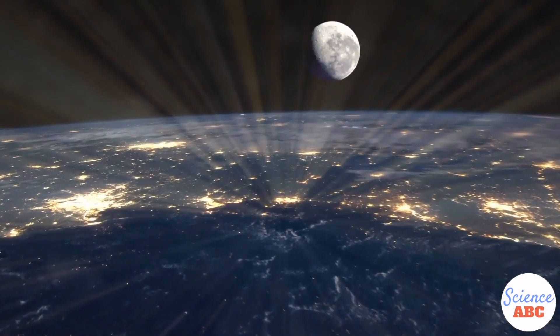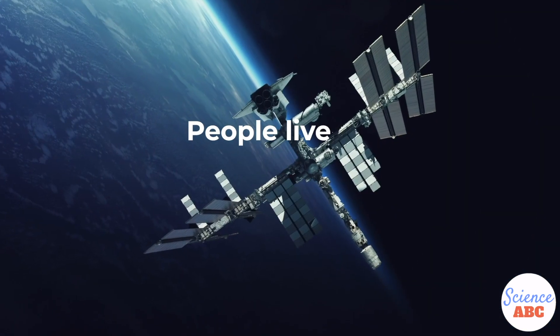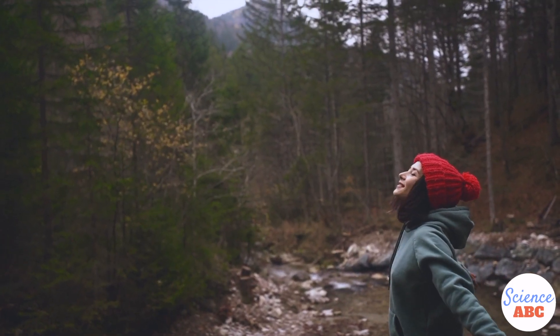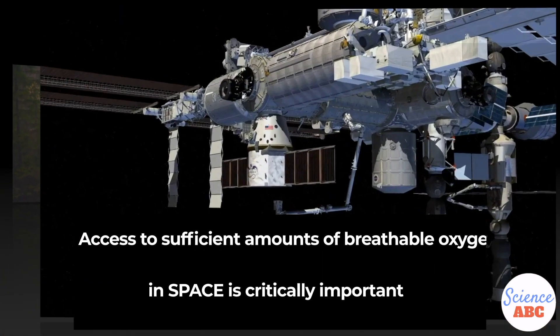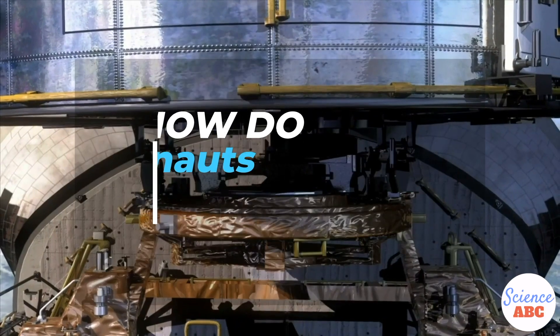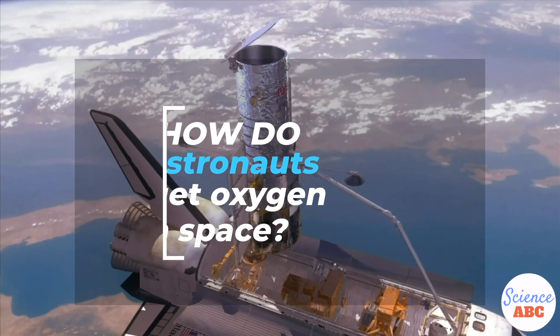As a species, humans not only live on Earth, but also in space. No Martian colonies yet, but we do have humans living long-term around our planet. We all know that we have plenty of breathable oxygen on Earth, but ensuring ready access to sufficient amounts of breathable oxygen in space is one of the most crucial tasks of space scientists and engineers. So how do they do it? How do astronauts get access to a reliable source of breathable oxygen in space?